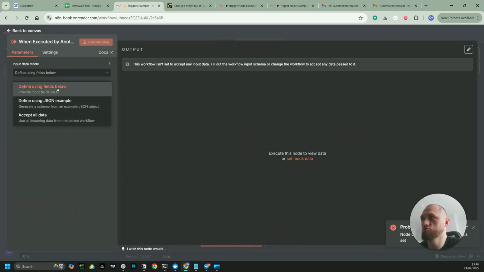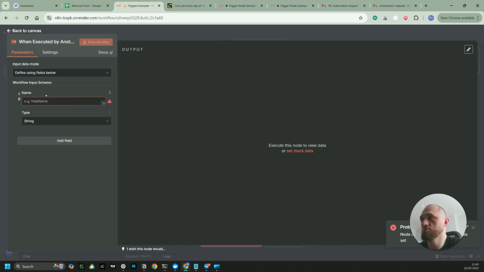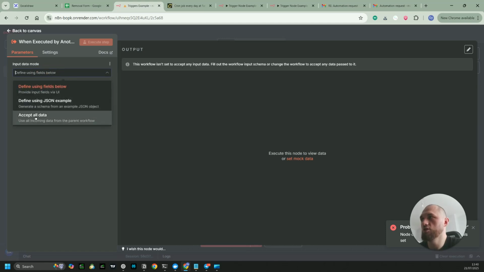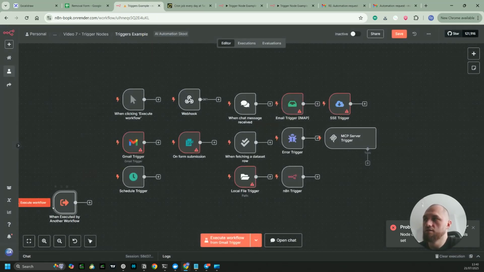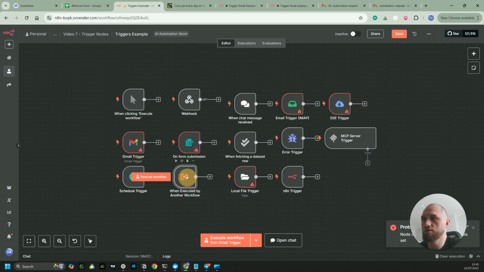And you have to choose whether you're going to define using fields below, where you put your fields here, but usually you use accept all data, and this is going to accept the data from the last node of the previous workflow, the main workflow, the parent workflow, and it's going to come in here, and from there you can filter out all the data and everything.